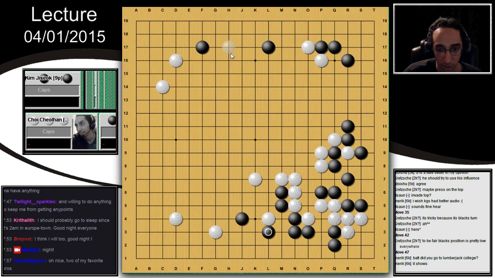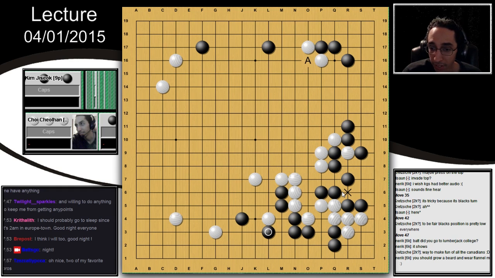Let's see. So now we have a choice as white. We could connect, but that's a bit of a problem.